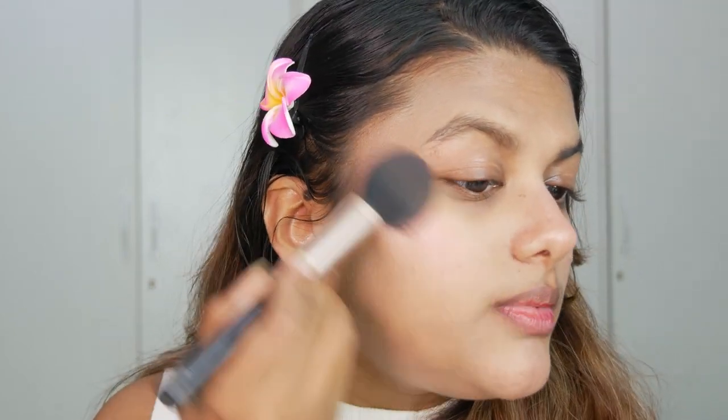Honestly, I think Happy is the shade for me because it's popping out more than Cheer. But I want to apply a little bit of Cheer just to compare. Happy is the better shade for me because I am a warm undertone person — cool undertone makeup just balances my undertone. You can see the difference: on one side there's a slightly more balanced look, and on the other side my face looks more luminous than usual.